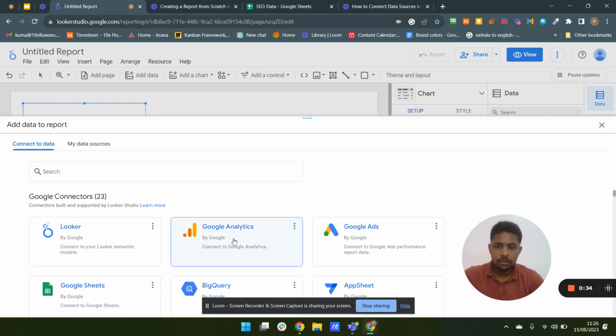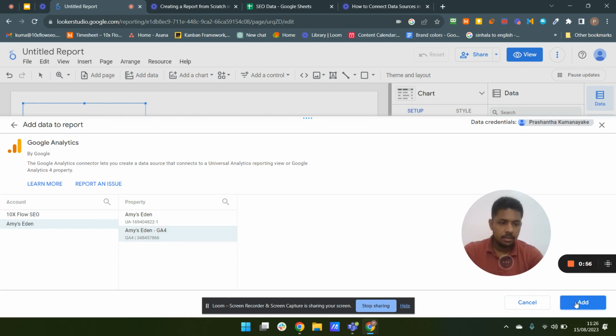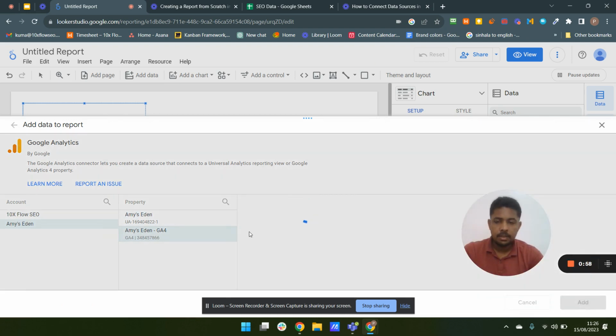Now I am going to use this Google Analytics as a data source. Click on that. Now they are showing us my Google Analytics accounts. I'm using this MEC one and the properties. I'm choosing this Google Analytics 4 property, and click this add button, as we did before.